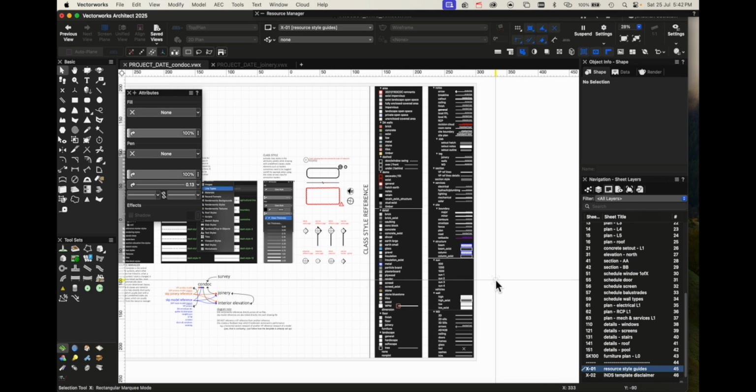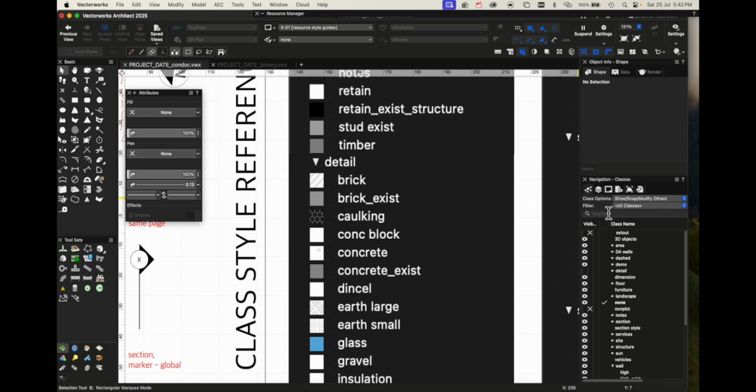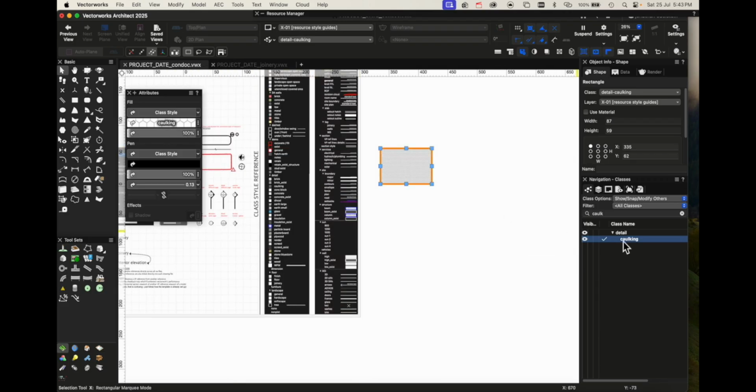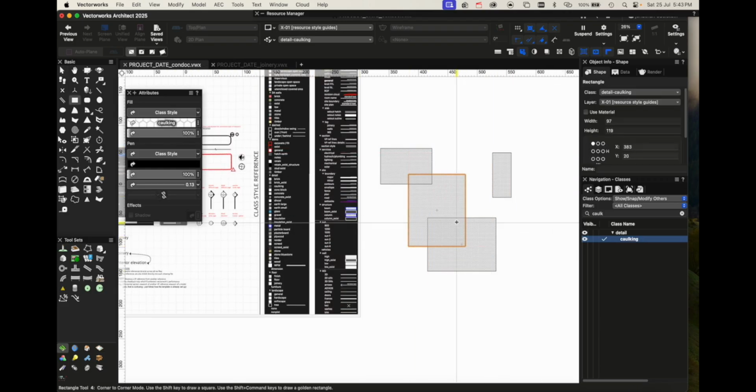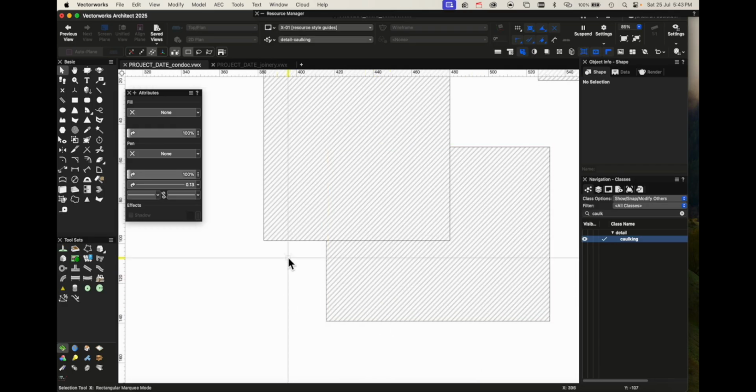And here's an example. Let's say you're 100 hours into your construction documentation or interior design layout, and you decide that you're not quite happy with how a certain hatch is showing up. I'll show you what I mean by that. So let's say there's caulking involved, and I'm going to draw one-to-one right now. Oh, we want to change that. Then all you have to do is, you see that that's tied to a class, and the fill is set to class style. That means, let's say we have a whole bunch of caulking on different pages. All you have to do if you want to change it is update the hatch. And look at that, it all changes right before your eyes.